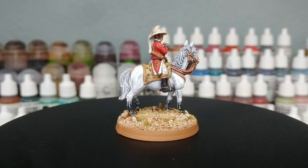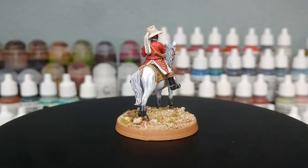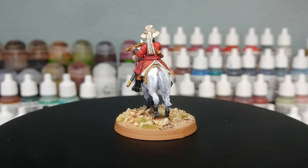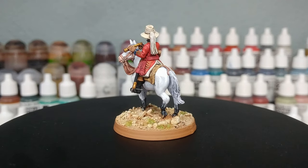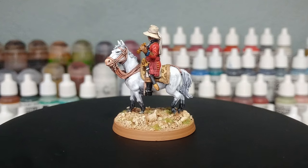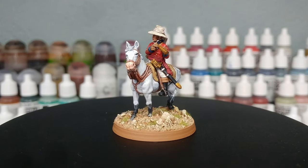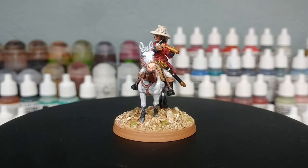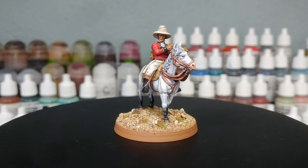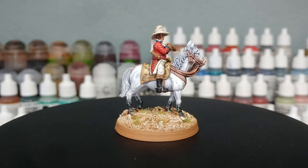Hello and welcome to a very special 'How I Paint Things.' What I've got in front of me is December's Soldier of Fortune, a promotional miniature from Warlord Games - they do one each month. This is number five, so it's quite a well-established thing they've got going. This is Arthur Wellesley, who will one day be Lord Wellington, as he appeared during his campaigns in India.